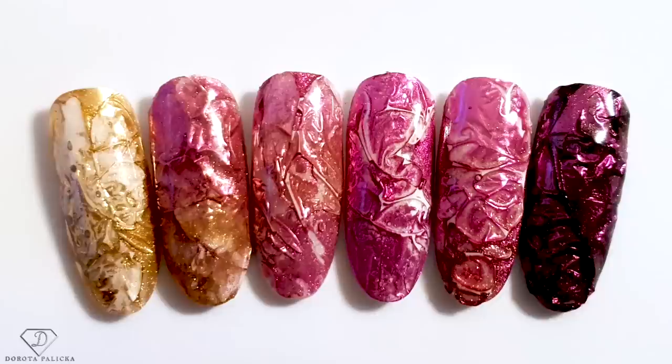Dorota Palicka, International Nail Artist and Educator here, and today I have prepared for you a very easy but effective design with a cling film. You can have a look in here. Yes, it's kind of like a crinkle, like a satin wrap made with the chrome and a cling film, and I will show you all the hints and tips on how to create this design so it works for you as well. Let's start.